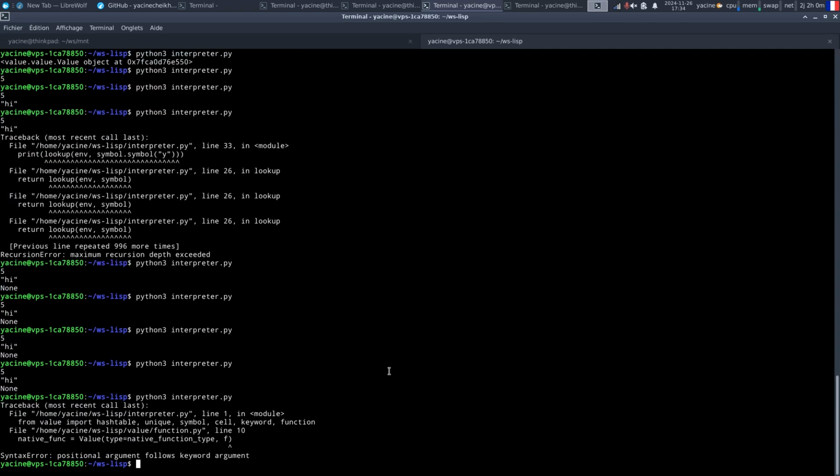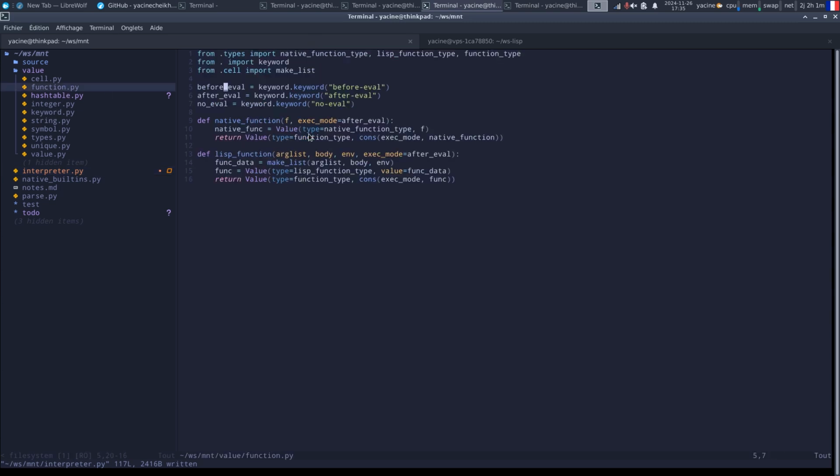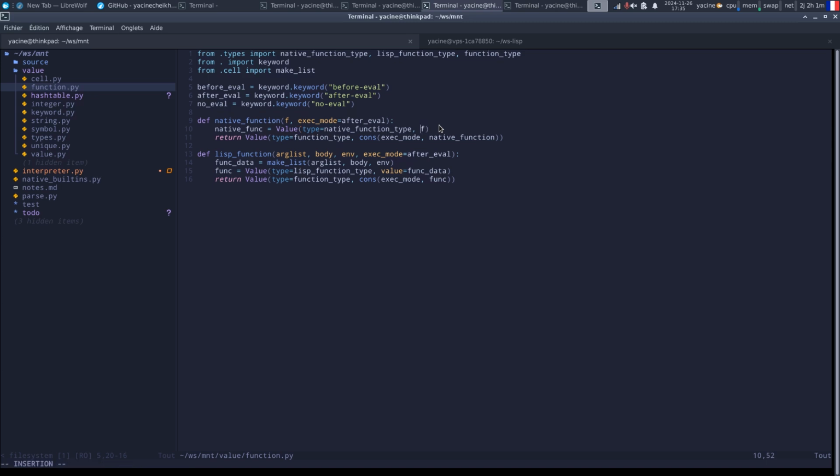Okay, so what did I do? It's the import that doesn't work. I can't import native function. Okay, I think that's just me missing this.